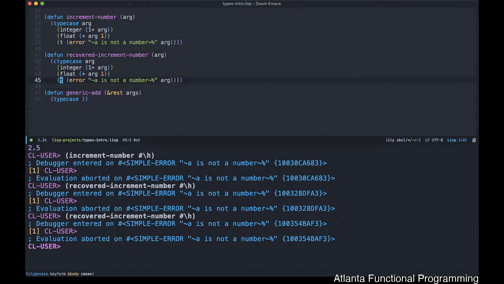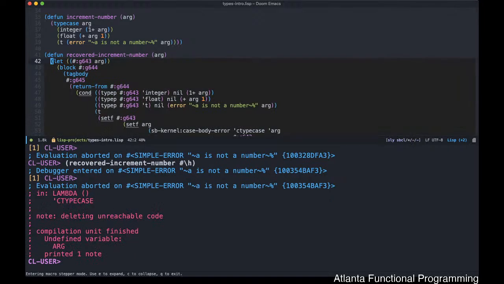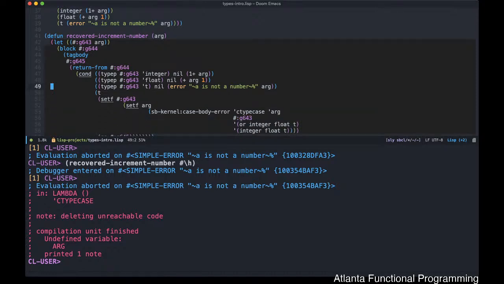One thing about ctype case is that because I provided an otherwise clause, this is not working. It's actually reverting to type case. If you look at the code here, it recognizes that it generated this as its own case, which means it's not setting up the condition system.